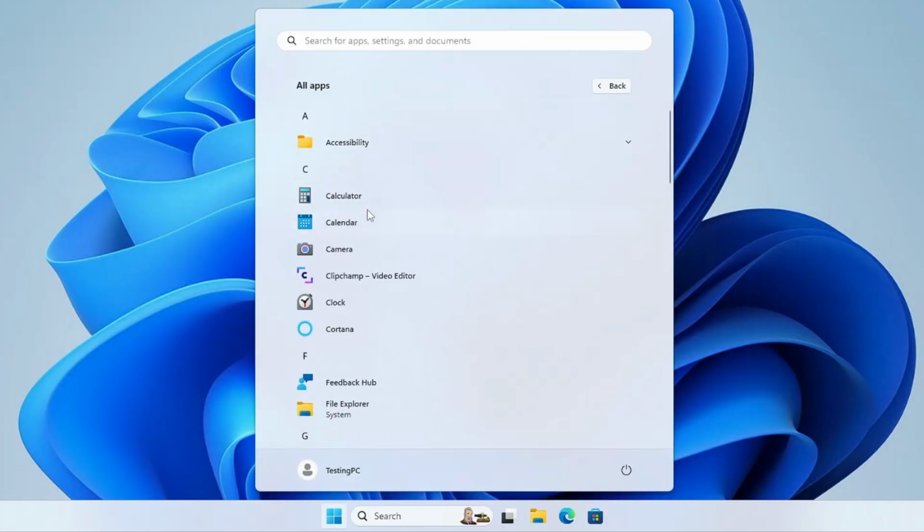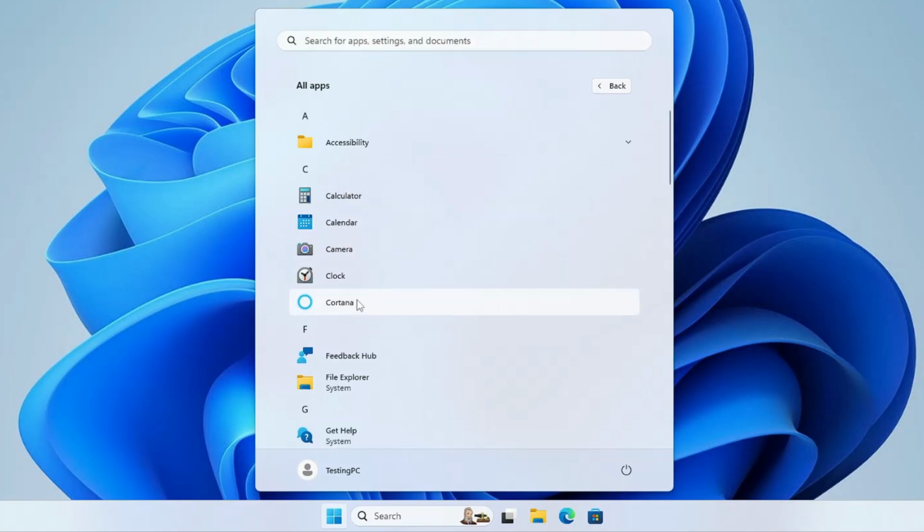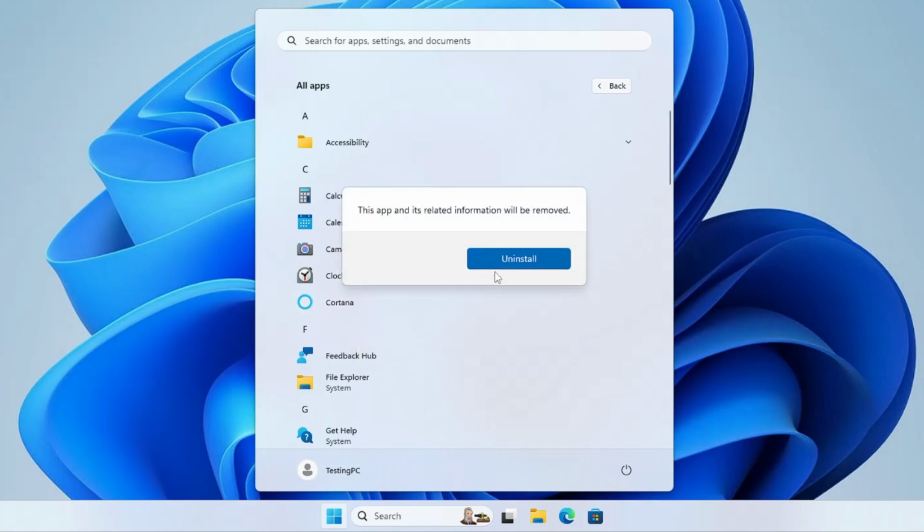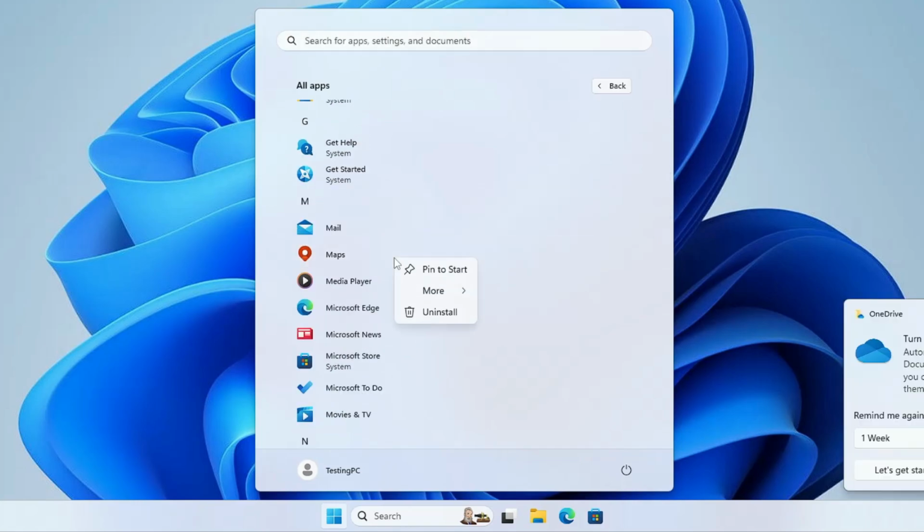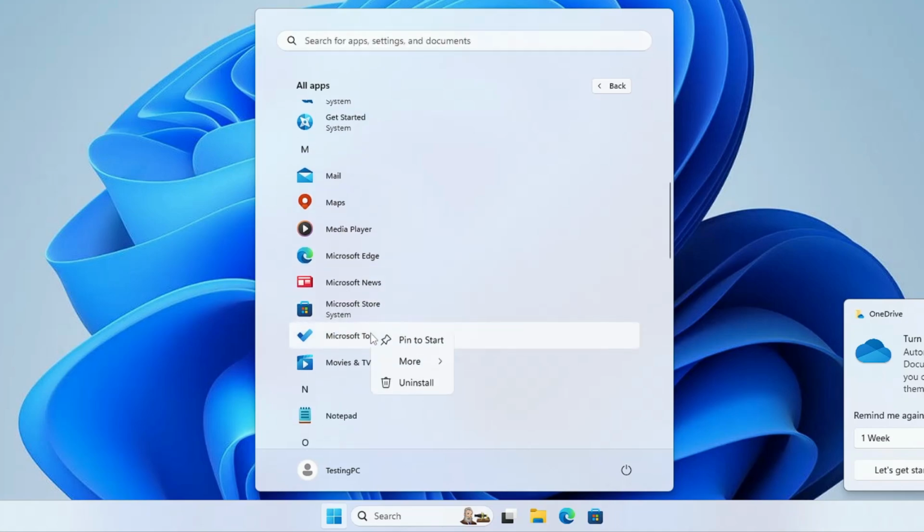and here you will find all kinds of applications that get installed with Windows 11. Like Clipchamp, if you don't need it, right click on it and choose uninstall, click uninstall again. Similarly, if you don't want to use Cortana, right click and uninstall it. Maps, if you don't want to use the map on your computer, then you can go ahead and uninstall it. Similarly, there are many things like Microsoft To Do, so you can manually uninstall these applications so that you have better performance on Windows 11.